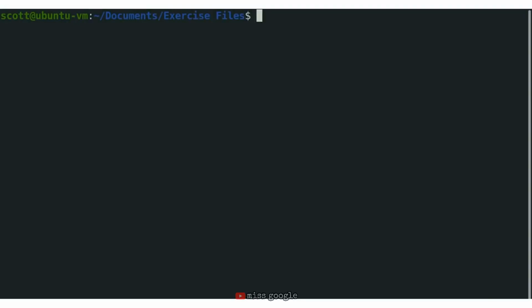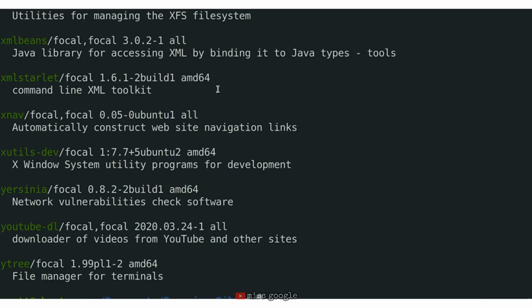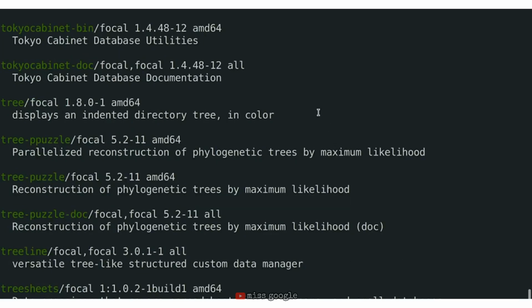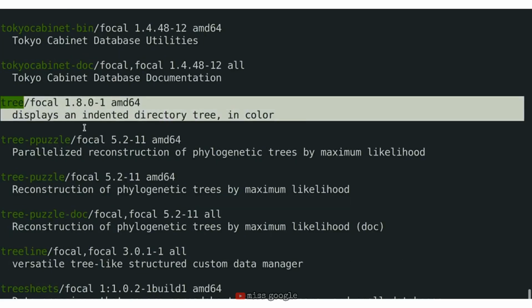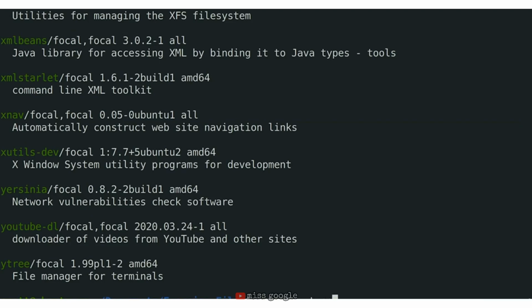Let's take a look at using the apt software to install a package and to update the software installed on my Ubuntu virtual machine. There's a tool that I like to use called tree, which shows a folder structure in an easy-to-read tree-like display. But let's say I didn't remember the exact name of the tool. To search for it in the Ubuntu repository with apt, I can write apt search tree. And this will find all of the packages whose name or description match that term. I'll scroll up. This package here is the one I'm after. I can find out even more about that package with the command apt show tree.